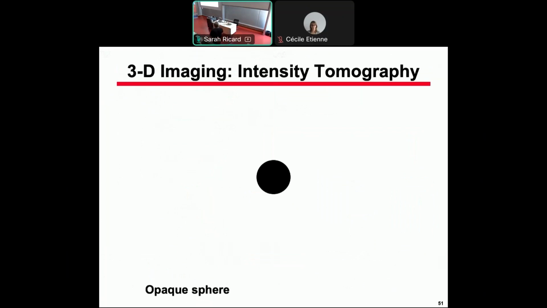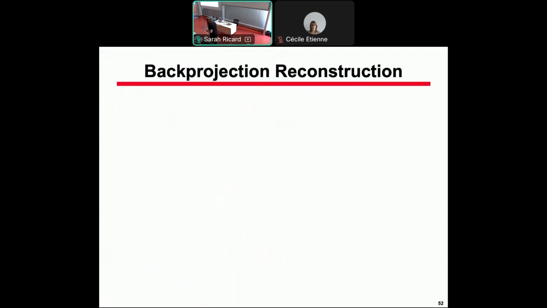If you have an opaque sphere, the profile you measure is this. So now if you change the angle of view, same profile, because it's a straight line. But you have many different points of view of the same object. The trick in the tomography, you can reconstruct this by hand. It's a very nice experiment for it. Because the back projection theorem tells you that you can reconstruct a sphere from rectangles. You just take your profile and you dilute it.